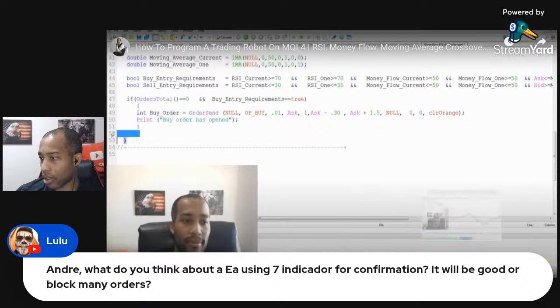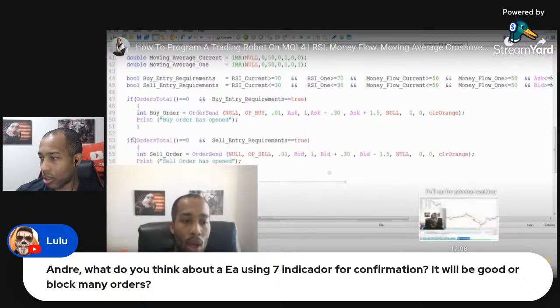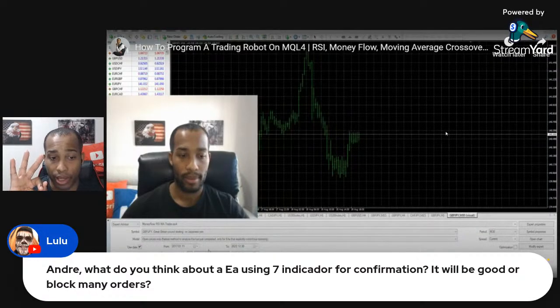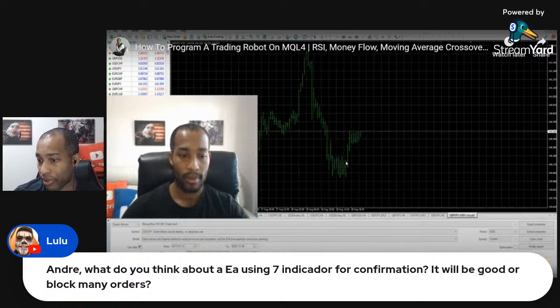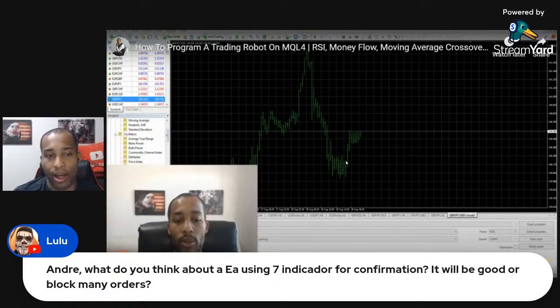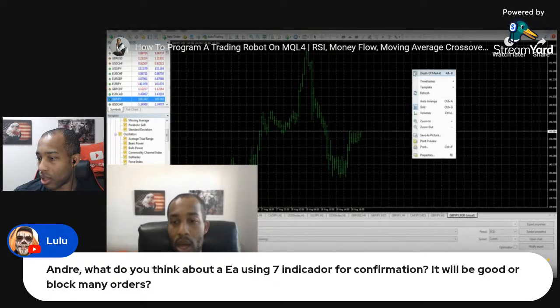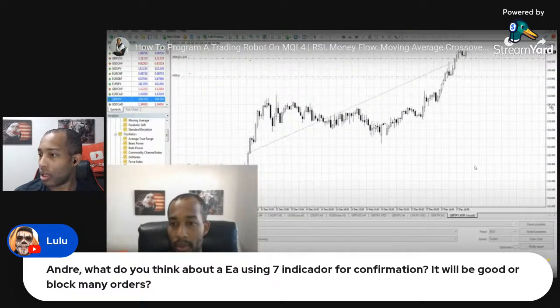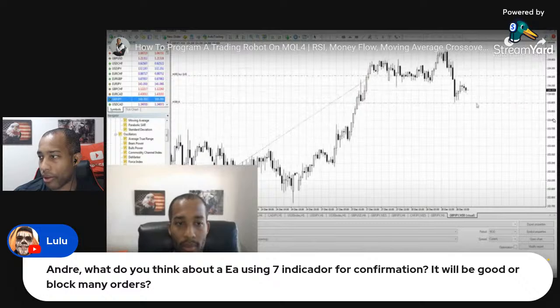And let's check. I think I have it run. So this is with 3 indicators. You're talking about 7. It might not be as frequent as we perceive, but I would have to see the details even more so. Watching myself program and trade at the same time. Interesting. See, this is with 3 indicators.